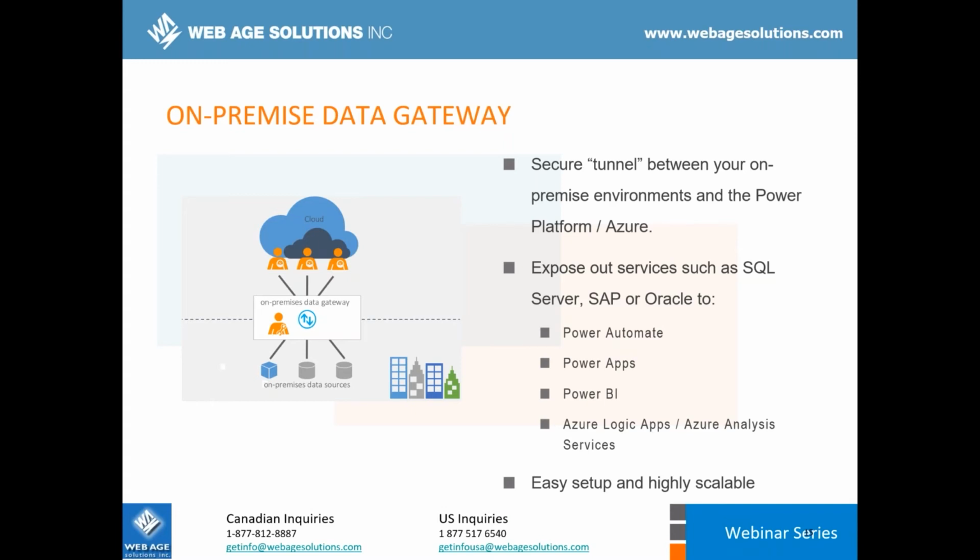And the good thing about this as well is that it's not a particularly complicated setup process. Basically, anybody can download and install this very straightforwardly. And if you did need to scale this up, so let's say you've got multiple servers on premise that you want to be able to use the gateway, you want to increase your throughput or provide that sort of disaster recovery capability, then you can also scale out your on-premise data gateway deployments across multiple machines or environments, depending on what your needs are.